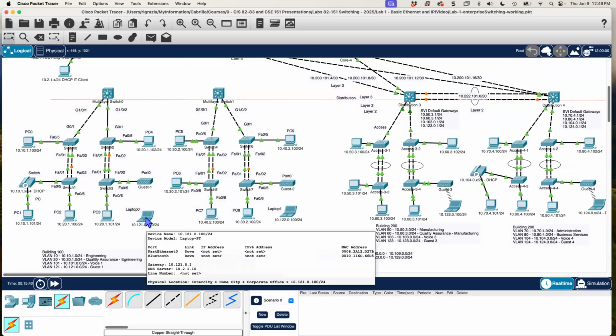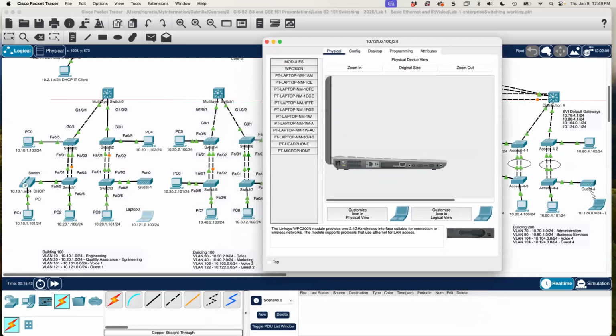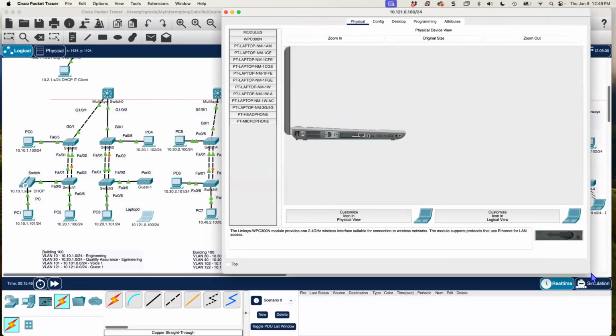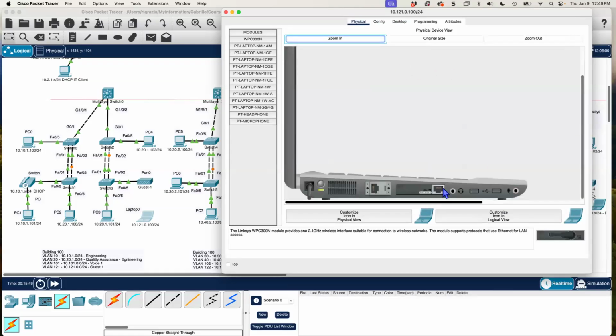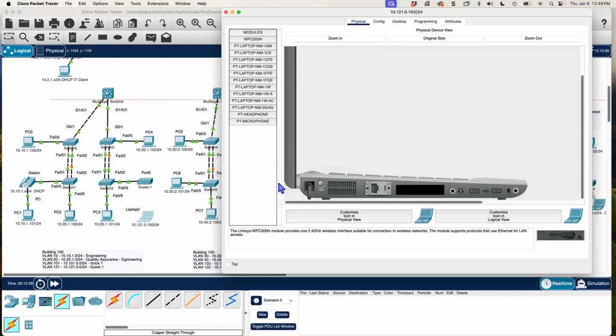I need these laptops. Let's do it just like you would do on a real laptop. But we got to do a little bit more on these laptops. Okay, the first thing is I'm going to zoom in here. And you will notice it actually has a fast Ethernet NIC. So I got to remove that, but I can't just remove it. It's going to tell me you got to power it off first. Right here, the power button, power it off. There we go. Now I can remove the fast Ethernet NIC.